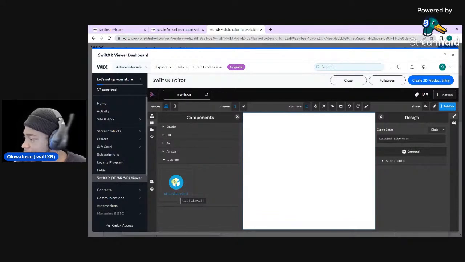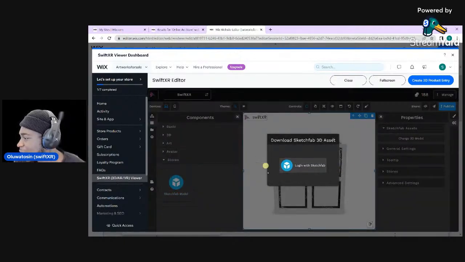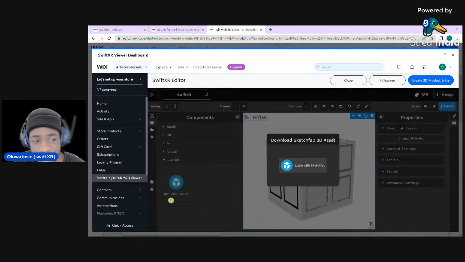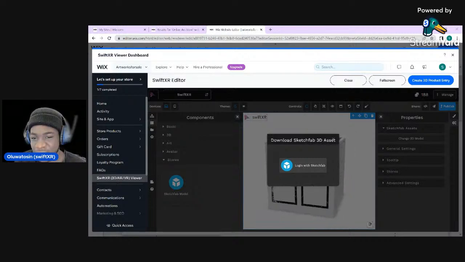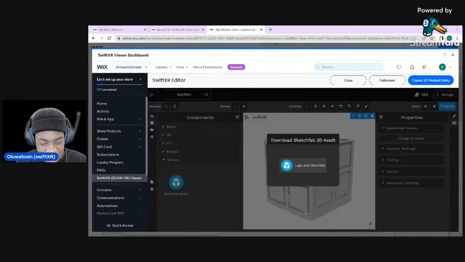But let's drag this Sketchfab model into our canvas here, into our workspace. All you have to do is select that and drag and drop it onto your project, onto your canvas. And you'd be required to log in with Sketchfab. Let me just quickly do that off screen. So this will pop out a little window for us to log in with. And forgive me, this will take just a few moments.